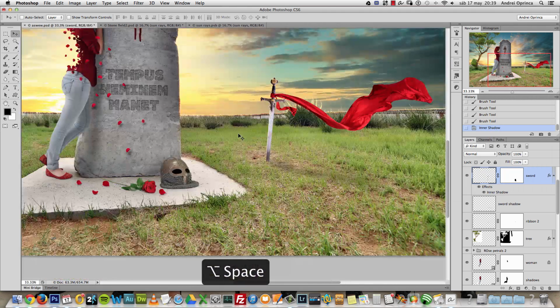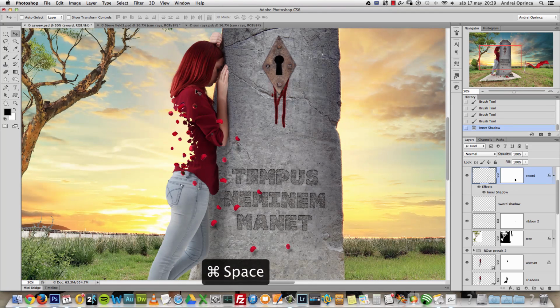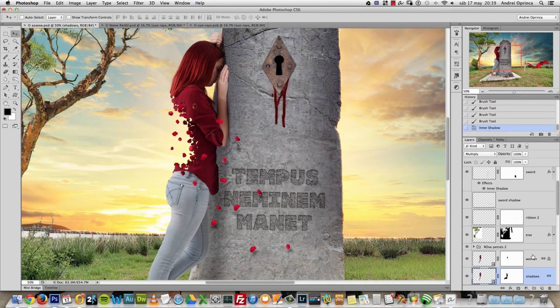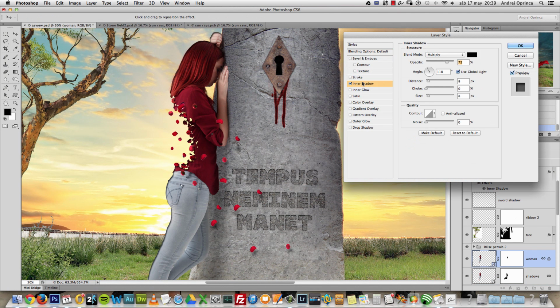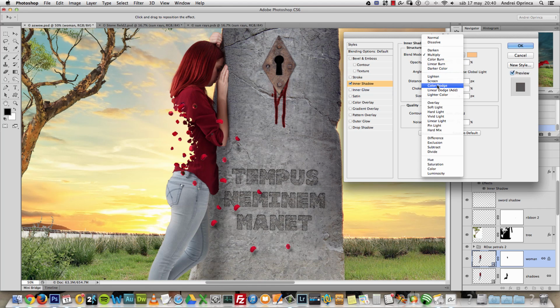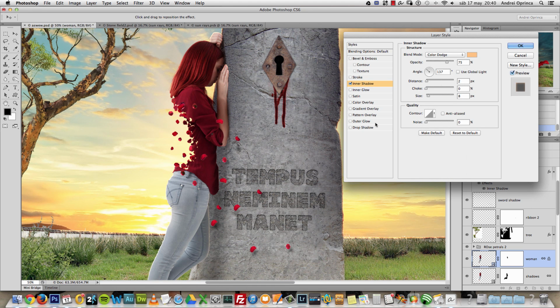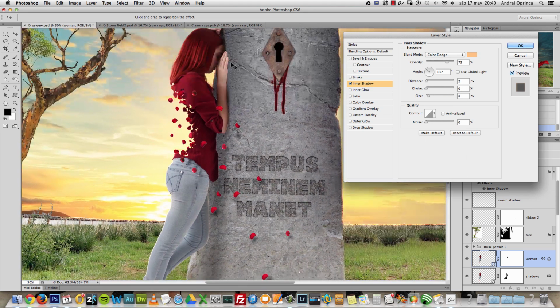I will not do it. And also on the woman, let's see how that looks. I will select the woman layer, add inner shadow, but here it will be a bit trickier because we will also have some light here. I should have unchecked the global light, but anyways, let's leave it how it is. Change the color to the same kind of orange, color dodge, and well, it's not looking that bad, but we have the color here, which is not what I want. So I don't know.